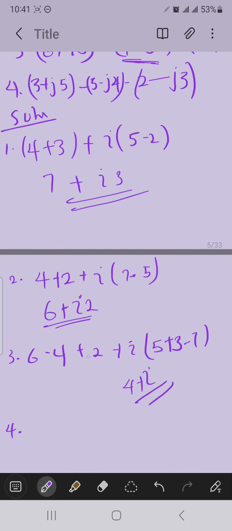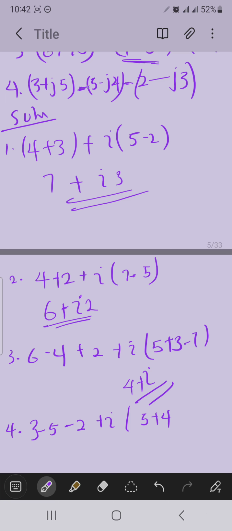2 minus 5, 3 minus 5 minus 2. So it's going to be 3 minus 5. I told you this minus is going to open this bracket. Likewise, this minus is going to open this bracket as well. 3 minus 5 minus 2 plus i, open bracket. I here, you have 5. First one, 5. The second one, plus 4.